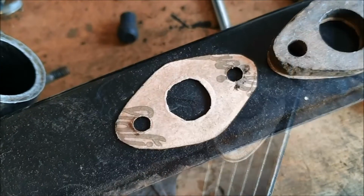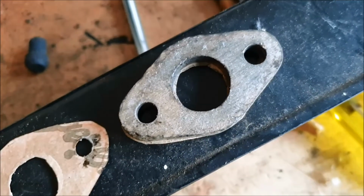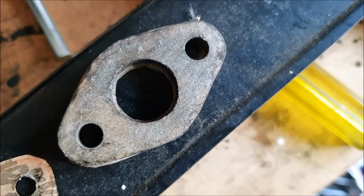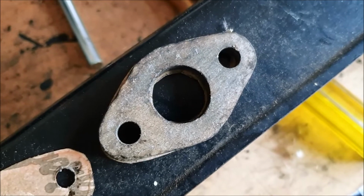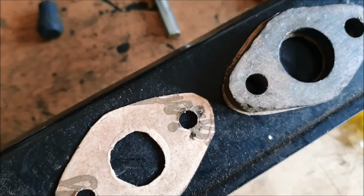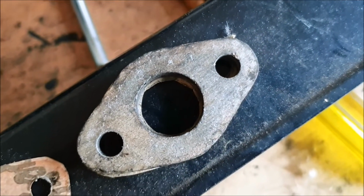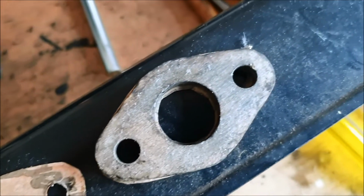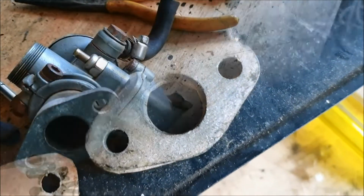So these are the paper gaskets that were made for the carburetor inlet. You can see what I was saying, how they were just cut out, not even cut to size. Maybe they were trying to restrict the 150cc awesome power that comes from this machine. Anyway, good on them for having a go. Back in the day, who knows, they may not have had the money for gaskets, so they've used gasket paper, but good on them for it.